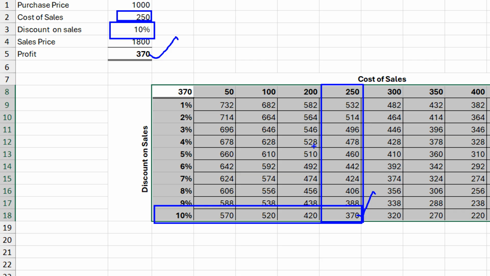Okay? Got it? Yes. I'm not getting the option for what if analysis. I selected the table. Since you have selected 2 sheets at a time, you should not select 2 sheets. Only 1 sheet. Right click and ungroup it. Right click. Now, you selected 2 sheets at a time with control.